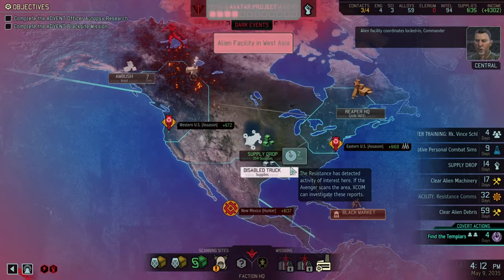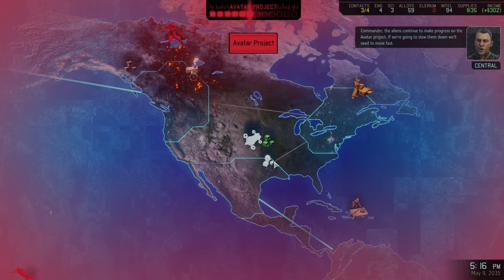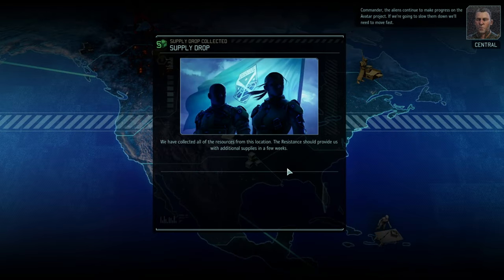Alien facility coordinates. Good, more alien facilities. Commander, more avatar project progress, not surprising. Going to slow them down, we'll need to move and fast.